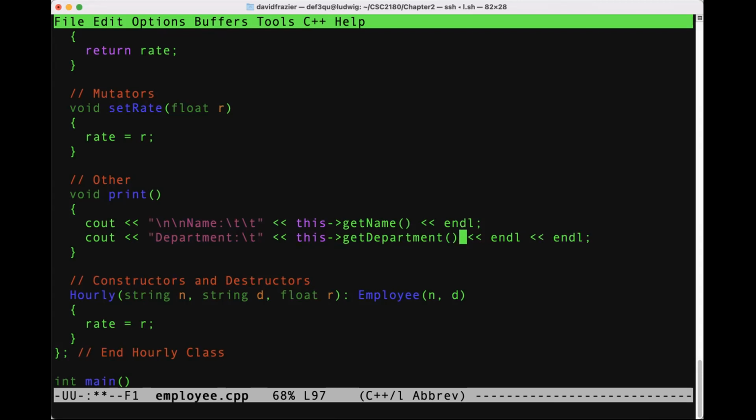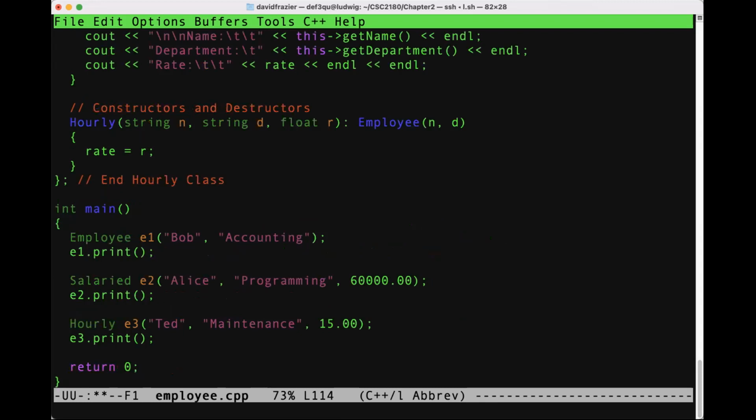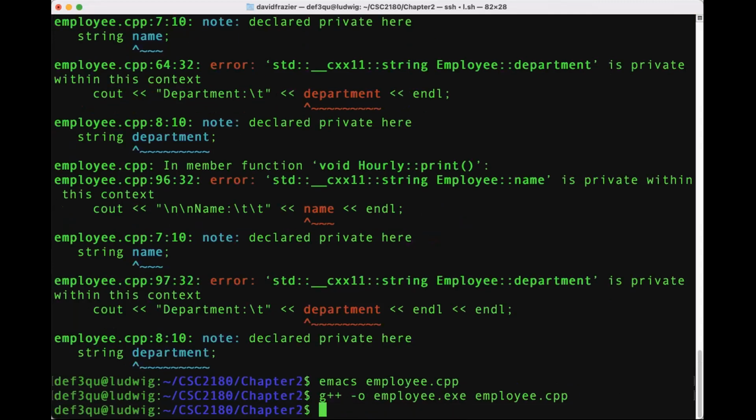While we're here, before we fix this or run it again, let's go ahead and fix this last name, getting rid of one of the indels. Then down here we're going to do a C out, rate. I'm sure that will need at least 2 of those. I can just print out rate, and then 2 indels. Should be good. So then our test program here, we're going to do all 3 of those, print them all out, see what we get. Any other mistakes? Nope, we're good. At least we don't have any syntax errors.